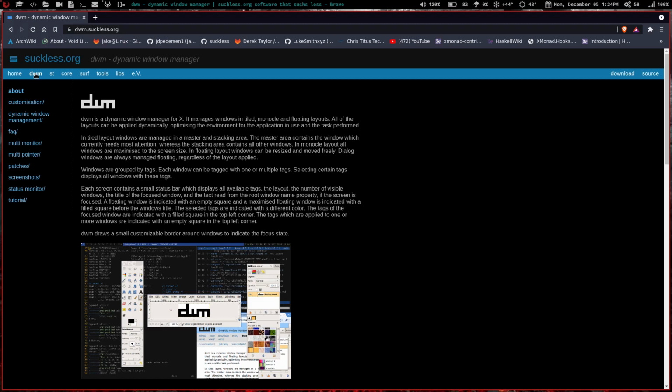but I tried to use as much of the Suckless tooling as I could, and it's a great project, and it is a great window manager. So let's go over to the DWM tab here. The one thing that is cool about DWM that I like so much is it is a solid window manager, and it is something that isn't overly bloated. Their claim to fame on the Suckless project is that they want 2,000 lines of code or less.